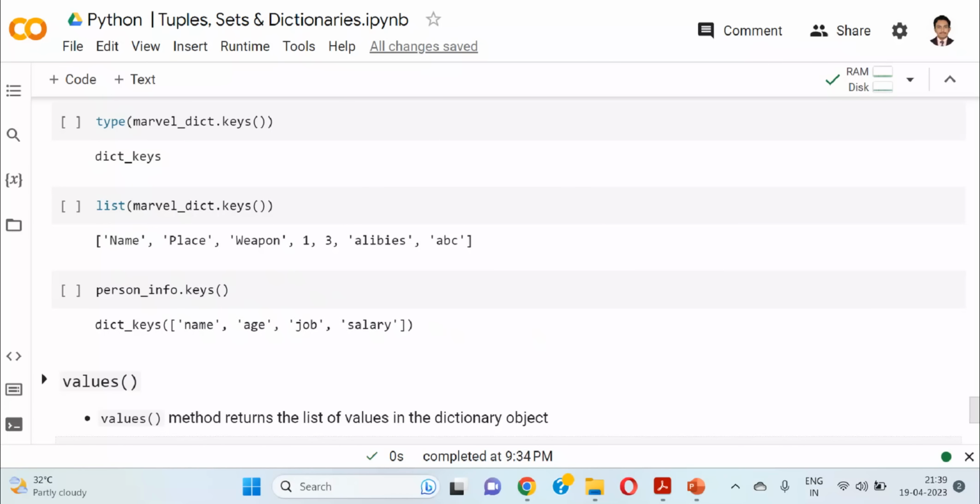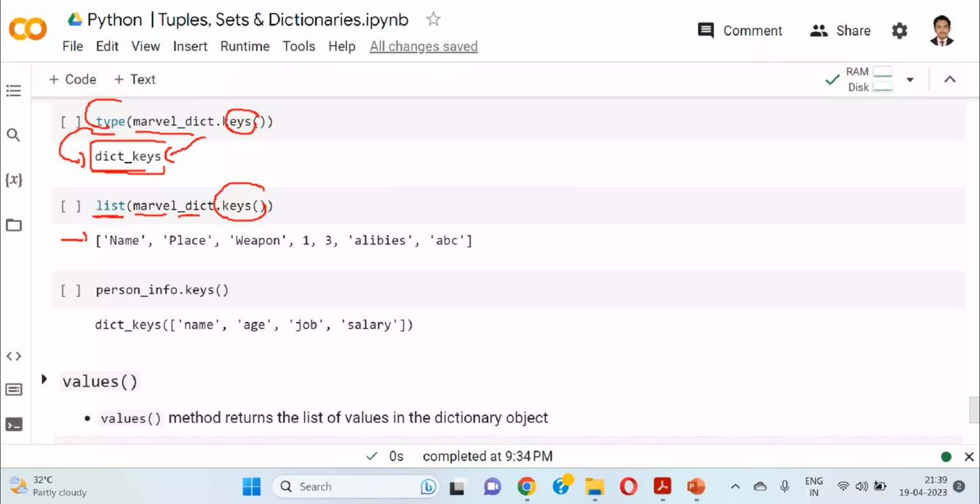Now if you ask what is the type of Marvel dict underscore keys, what is it showing? Dict keys. That's why when you ask the type, it is showing dict keys. So if you want to convert the dict keys into a complete list, then you can write list of Marvel underscore dict dot keys.